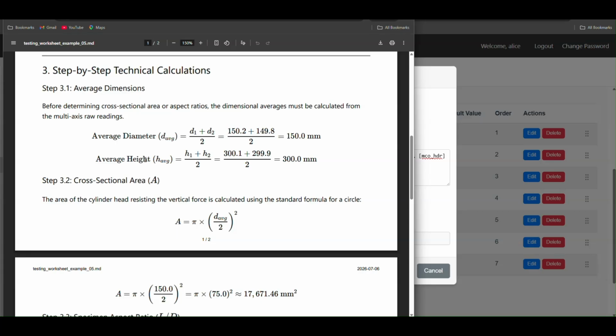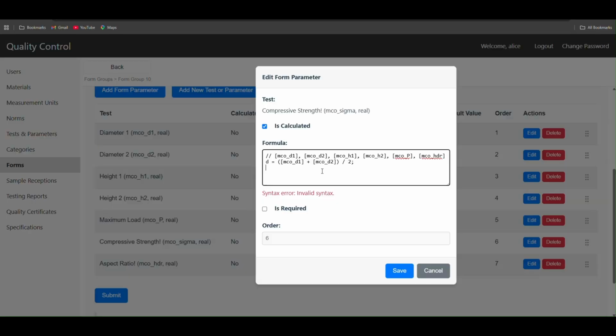Next, average height. H equal H1 plus H2 divided by 2.